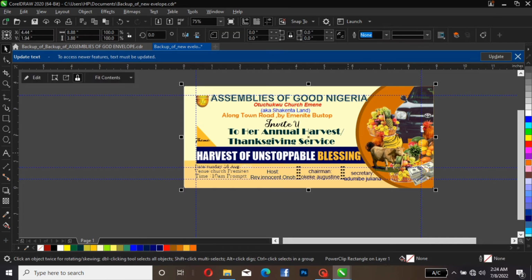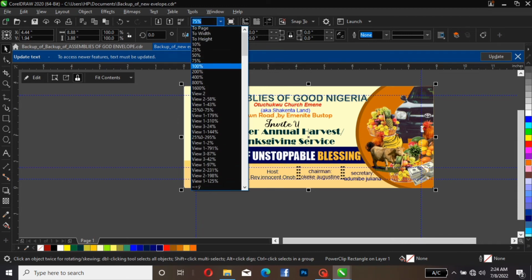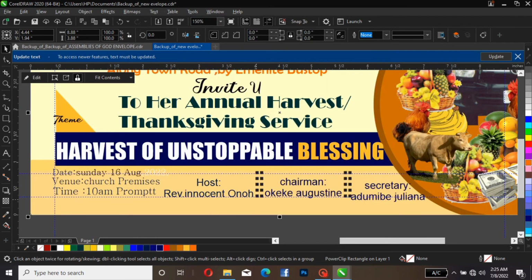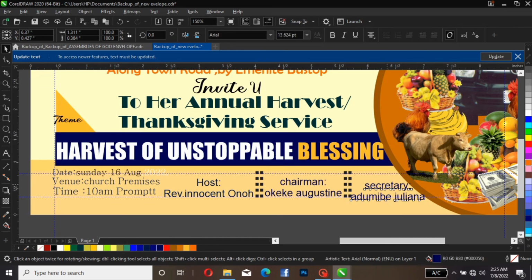We're gonna work on this text. Let's increase it small. Now it has been increased. Now let's change the font character, the color, and many more of them.